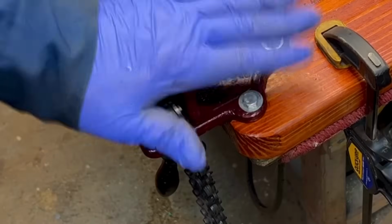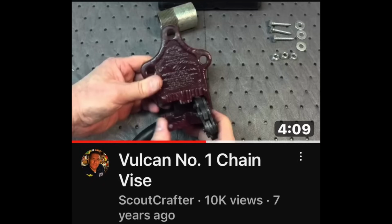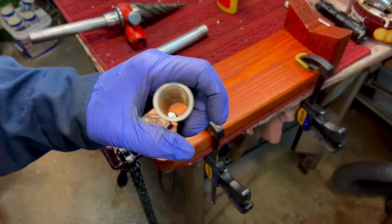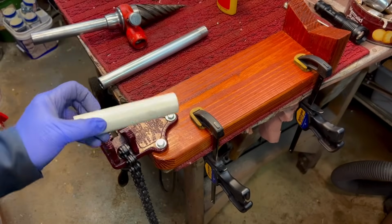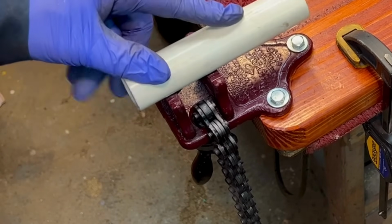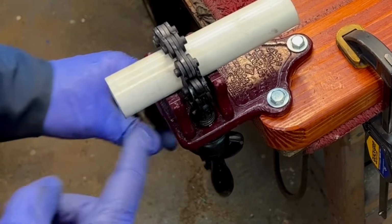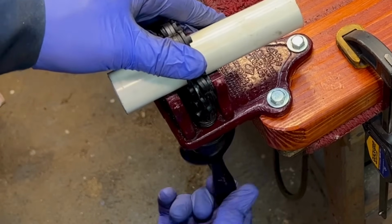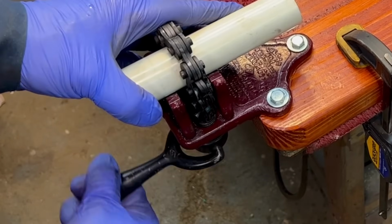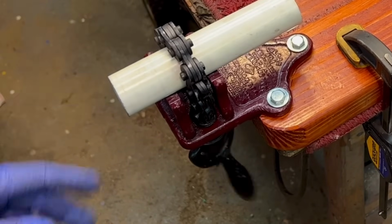So now some of you might remember this Vulcan #1. I put this on a board. I did a video on this. A pipe vise is really important for when you're clamping down any kind of pipe, especially something like PVC, because if you clamp too hard, you'll wind up oblonging it, squeezing it down. So a chain or pipe vise, when it goes around, it gives equal pressure and it won't do that. So we're going to mount this in here. How you mount it is very simple. You take this chain, you wrap it around here, it falls into a slot on the other side, and then you just twist this here to tighten it until it gets pretty tight, and then you use the leverage here, and you can really crank down on this and make it nice and tight so this won't slip. And again, it's giving full pressure all the way around.